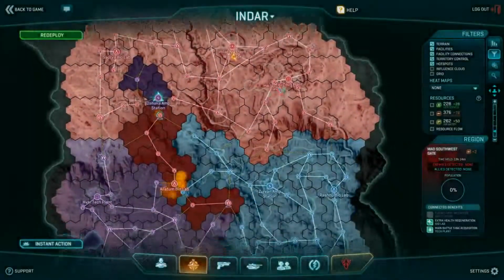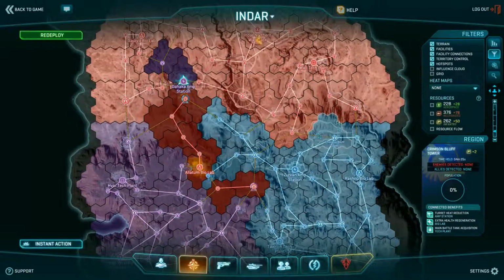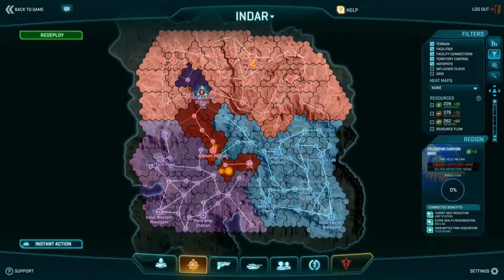Alright, so this is the map. This is actually a very important tool in Planetside 2. Since it's an open world, you might want to know where the battle actually is. But first I'm going to talk about what color every specific faction is. I am the red, I'm Terra Republic, so I have the red color. The Vanu Sovereignty has the violet color, and the New Conglomerate has the blue color.